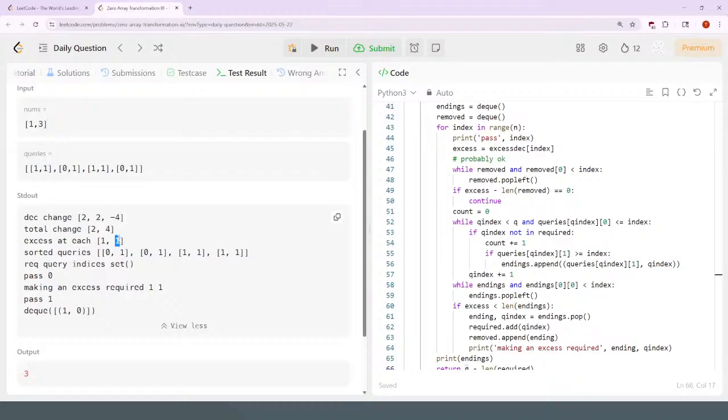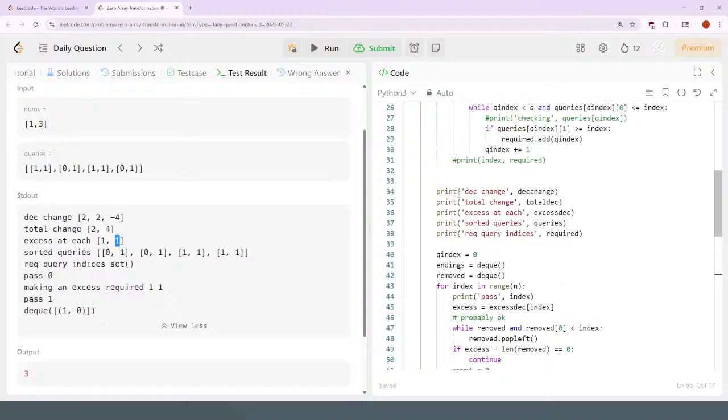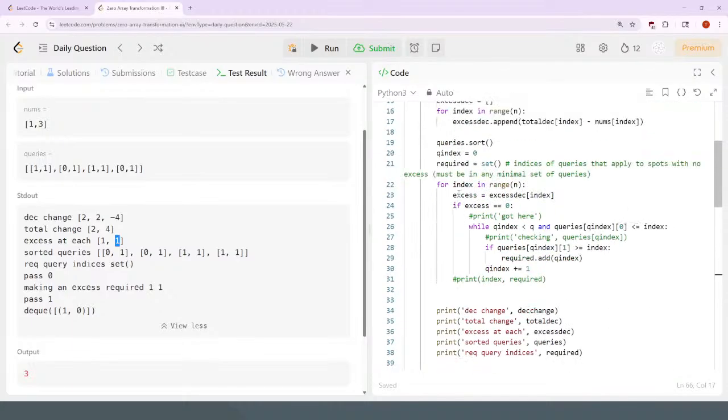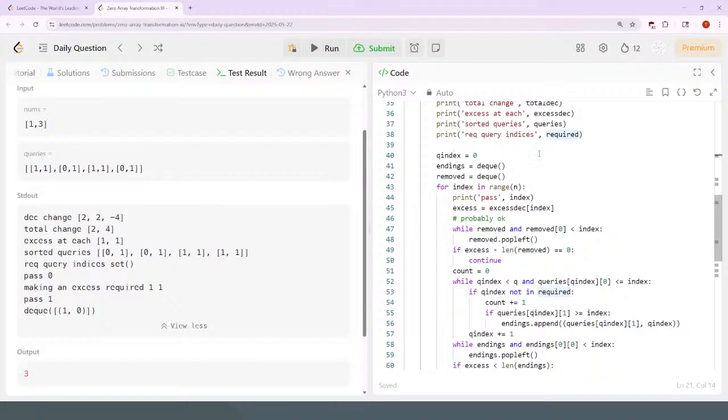And then I can return the number of removed stuff. Yeah. Return the number of removed stuff. So there's the required, there's the removed, that is not required. They're almost complementary, but not necessarily. I'm not going to necessarily keep track of everything.